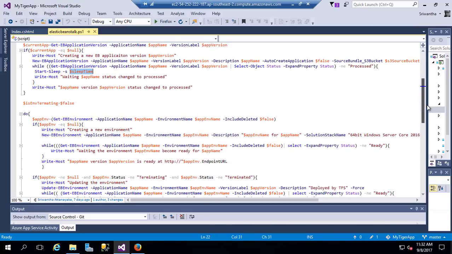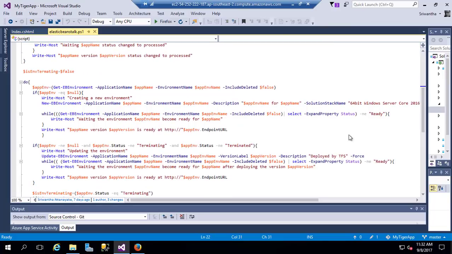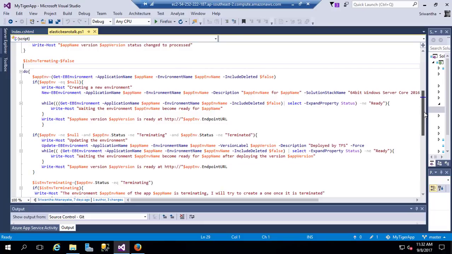I go next. Then I check some conditions. I check whether the environment terminated is true or false, right? Because at the time of this deployment, it may be the case that somebody already deleted this environment, right? So I want to make sure that if somebody is deleting this environment, I finish that delete pass first and then continue, right?